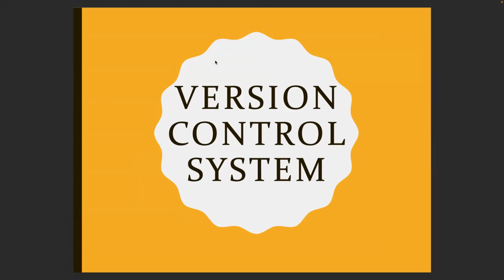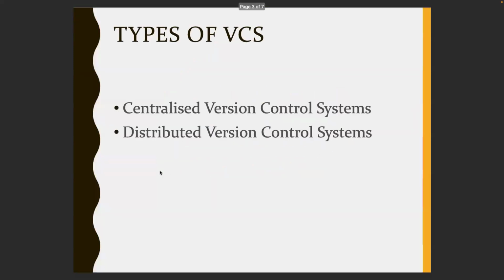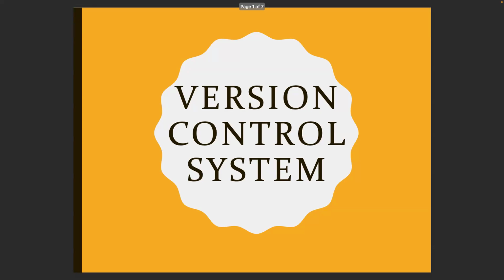So today we are starting with the first tool in our DevOps course, which is a version control system. What is a version control system? Why do we need it? Who uses it? What is the perspective of a DevOps engineer on a version control system? We'll cover the architecture of version control systems, why we are going with Git, a comparison with other tools, and then we'll start with Git hands-on. So let's get started.